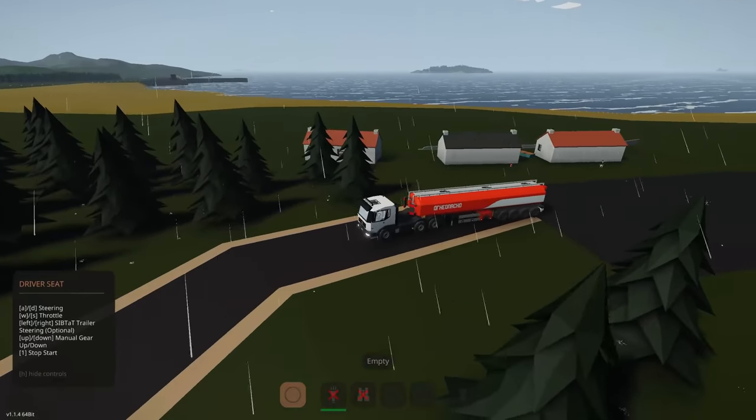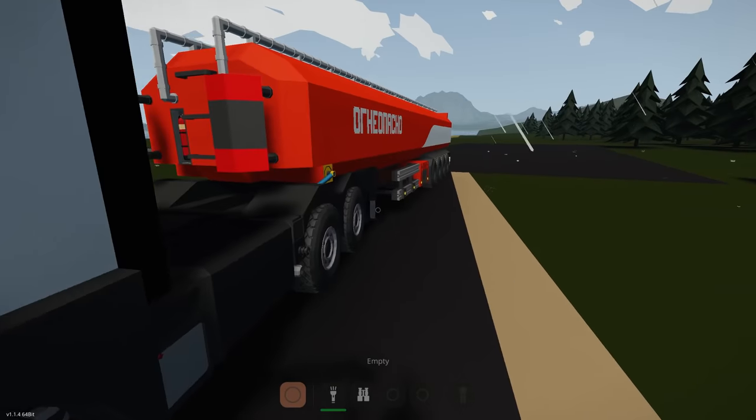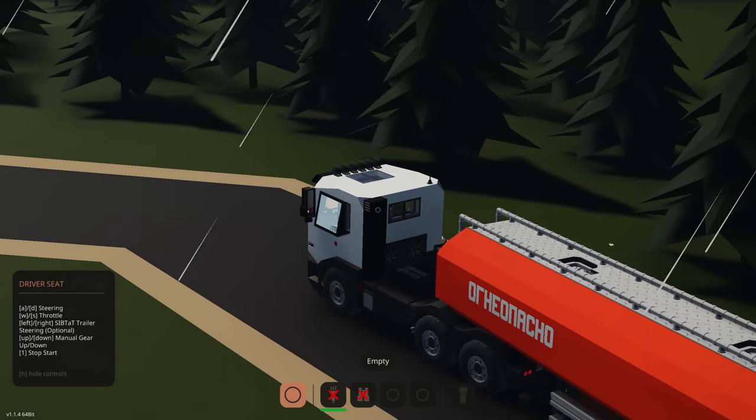Cool. Oh, one thing we forgot to do is we forgot to actually go and lift the trailer legs. So let's go and get those up before we actually hit anything. Great. Luckily we noticed that before we actually moved off too much. Okay, great. Let's head off now.